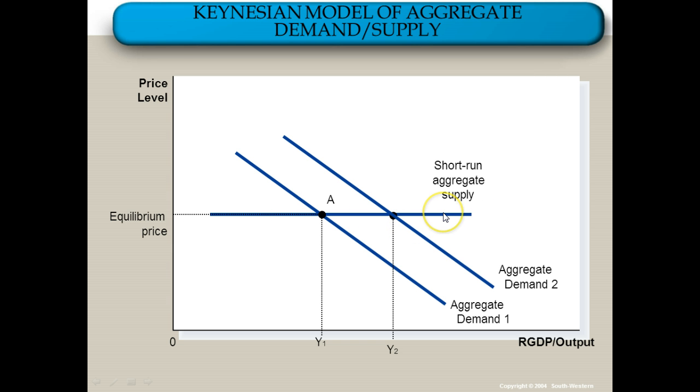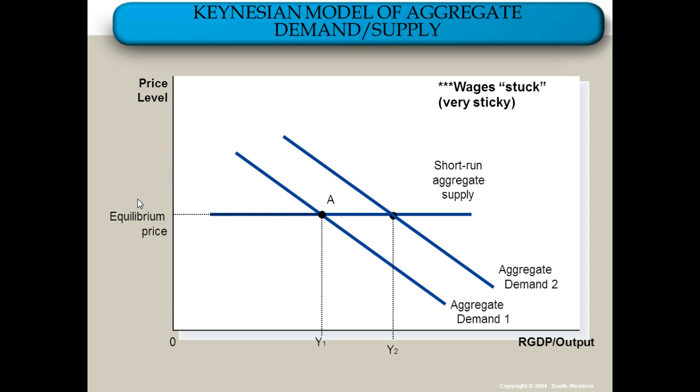And because it is, you can increase aggregate demand, for example, by doing government spending, and not create any rise in inflation. And the reason for that is that wages, he believed, were essentially stuck, were very sticky. And by that he meant that there were so many people who were unemployed, especially during the Great Depression, which is when Keynes did a lot of his work. There were so many people unemployed and so many resources not being used that you could ask all of those resources to be used more and not make them more expensive.